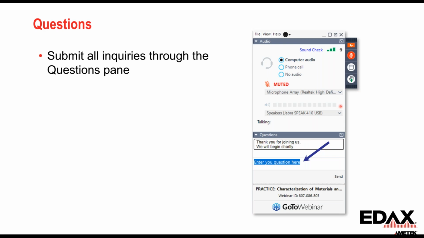The first question says, does the low voltage work require different sample preparation? That's actually a very good question, because the answer is yes for a couple of different reasons. First, because we're running at lower voltages, we are a little more surface sensitive. The electrons are coming from closer to the surface, so your polishing or your crystal quality, you want it to be representative of the true structure. So any lattice damage that's introduced during preparation needs to be removed to a finer scale than if we were doing it at higher voltages of 15, 20, 30 kV.